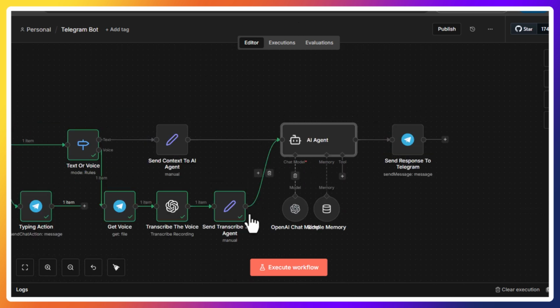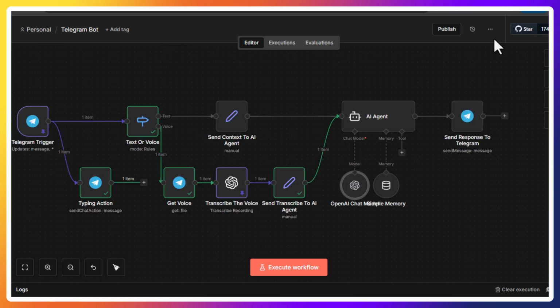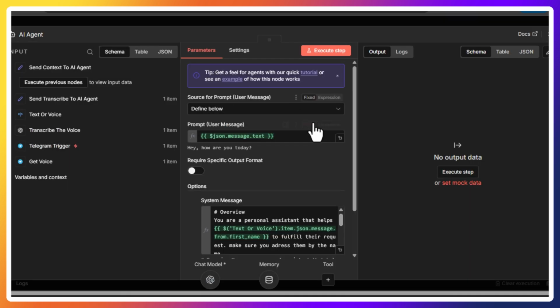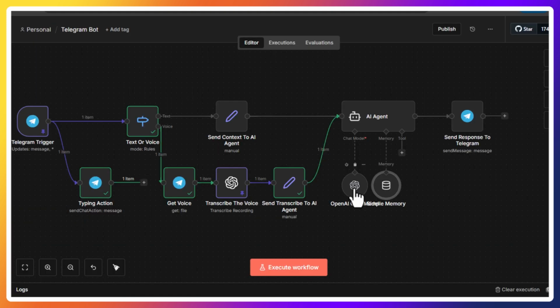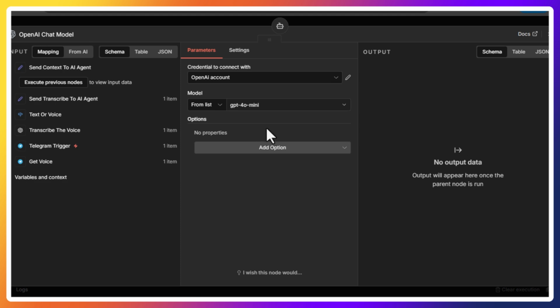So we're now moving to the OpenAI chat model, which is going to define the message and also give us the response based on what came from Telegram. So we are getting to this basic LLM where we've attached very simple memory. We are using GPT-4o Mini.